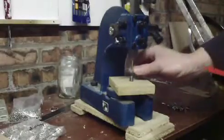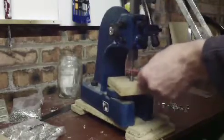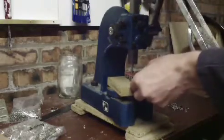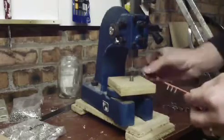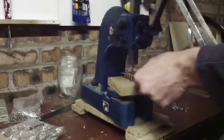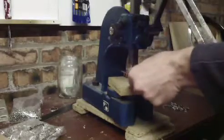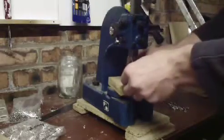Here we are, I'm just going to install a few turrets with the arbor press. Just push down, and it just compresses it in nicely. Next one. Get in the hole. If you've got lots of turrets to do, this is quite an easy way to go, and you can pick up these presses quite cheap these days.